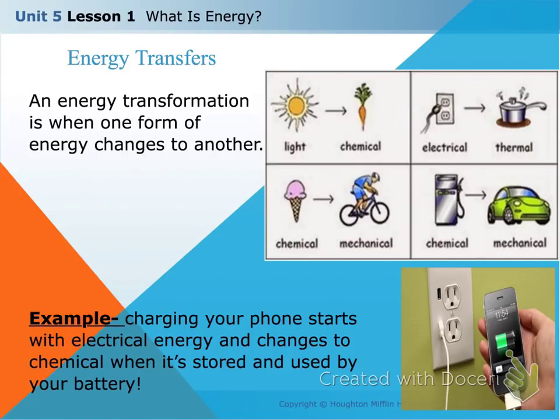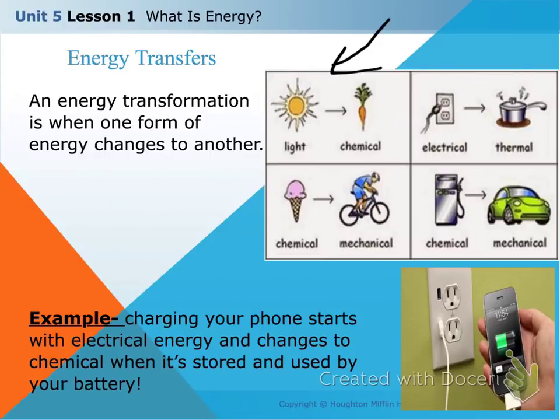So the last part of this set of notes goes over energy transfers, and an energy transformation is just when one form of energy changes to another. And we know that this happens because the law of conservation of energy states that energy is neither created nor destroyed, it just changes form. So in this chart here we have some good examples.